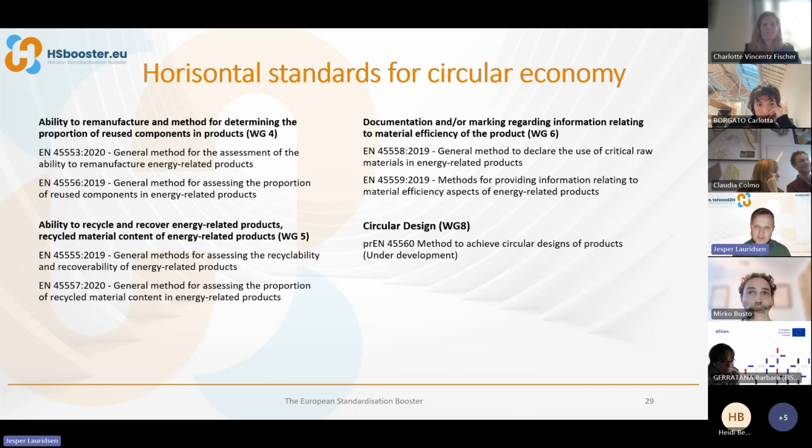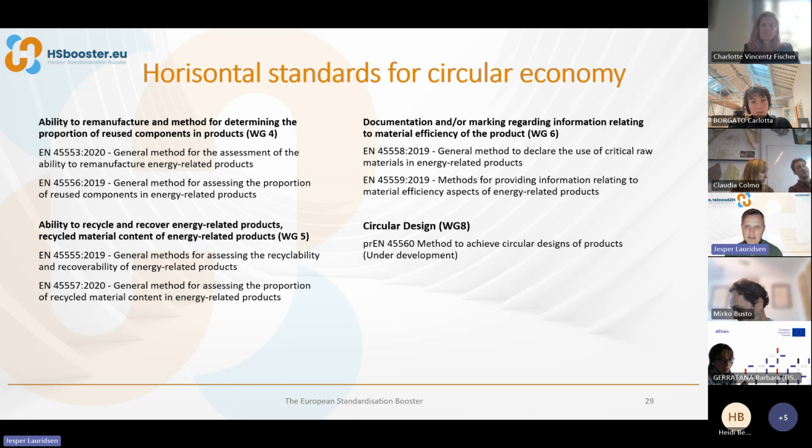And more interesting, in working group 8, we are doing a standard right now on circular design of products. How can we in the future design products to be more circular in the development process? And it's Philips and Schneider Electric and companies like that that are working on it.